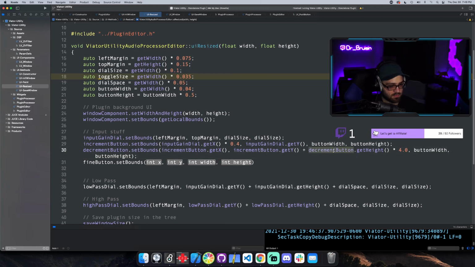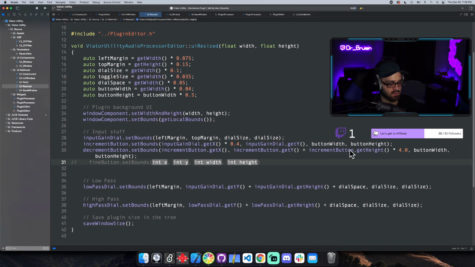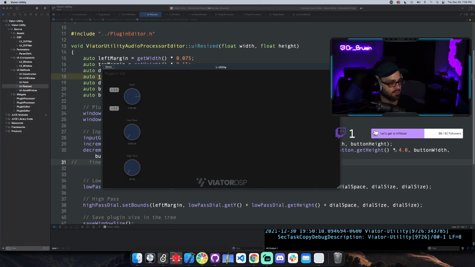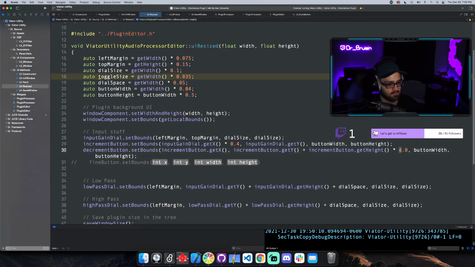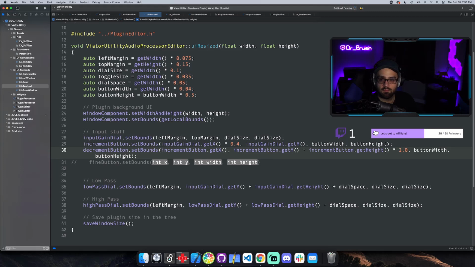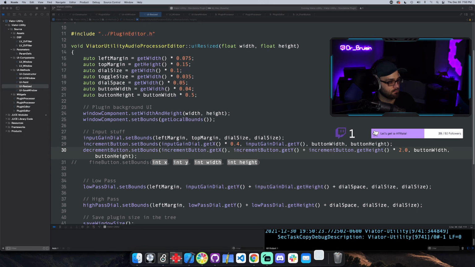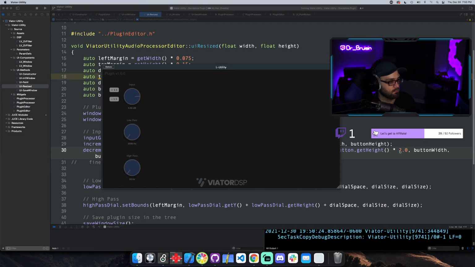hold up. I just realized that might be why I was getting weird behavior. Hold on. Now that I fixed that, I wonder if that's gonna be all weird. Basically, I want a whole button size in between them, so I think I need to multiply that by 2. Nice.